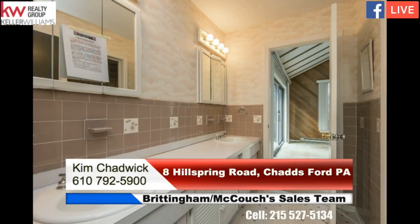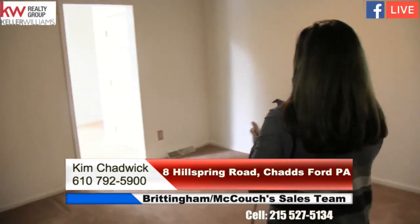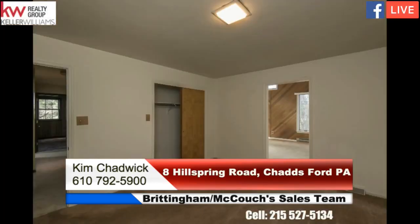We've got a master ensuite bathroom with double vanity sinks, a shower, tub, and toilet, right off the master bedroom. On the other side of the master suite there's a door that connects into another room — it does have a closet of its own. You could close off that doorway and make it a bedroom, or it would be the perfect dressing room or expanded closet area.